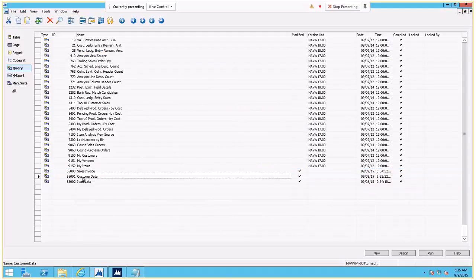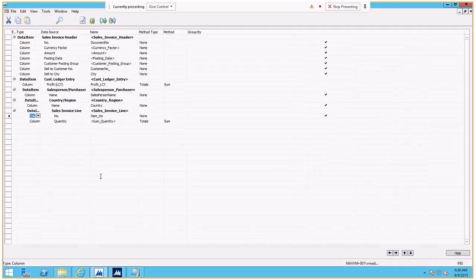I also have 2 simple queries. In this sales invoice, if you saw, I have sell to customer number, but there is no name of the customer. But in a Power BI report, if I just put a number, how will the end user know what customer it is? So we can't expect users to know what the customer number is. So they will relate to customers using their names.